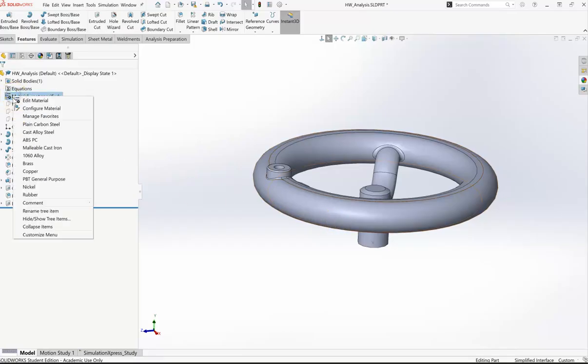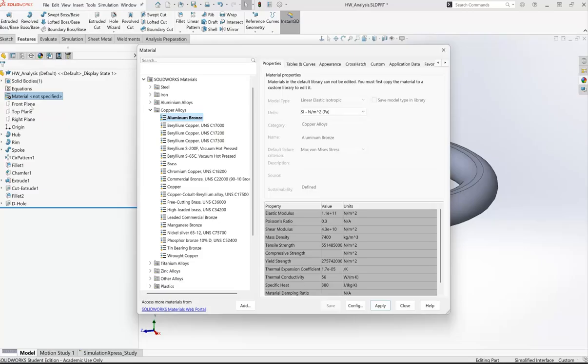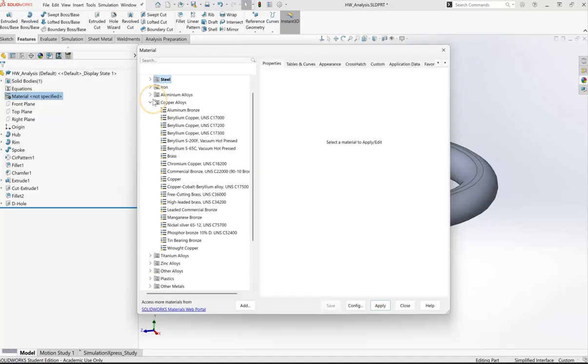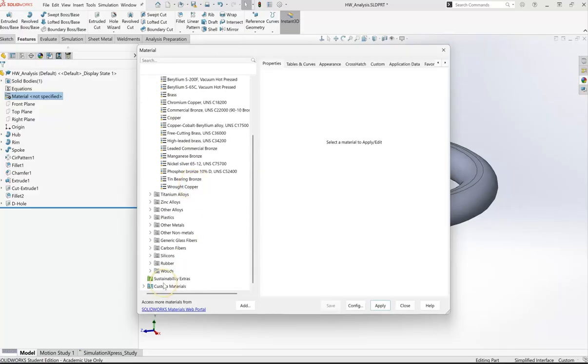If I right click on this again, I've got some real common ones that come up here. But I can also click on edit material, and it allows me to select any number of materials. If I had to, we could also custom assign a material to this part.